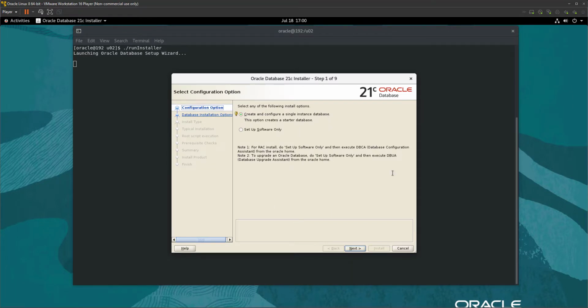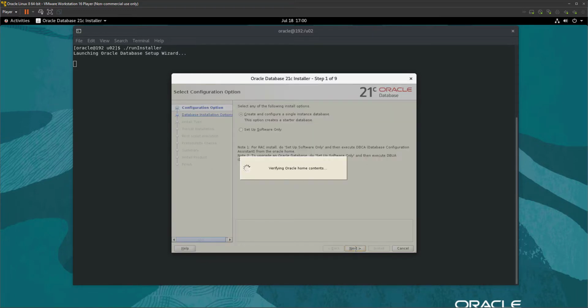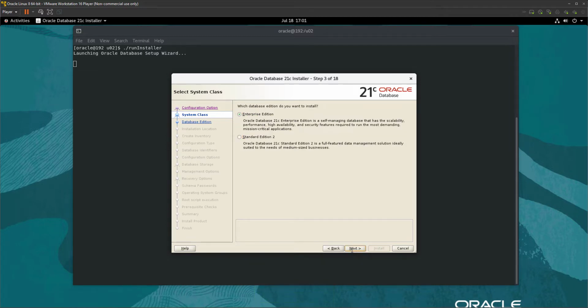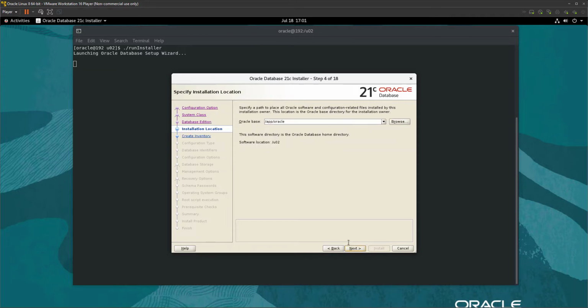In the first option, we will go with the default. In this system class, we will go with server class, because we are creating a server. And here we will also go with the default setting.